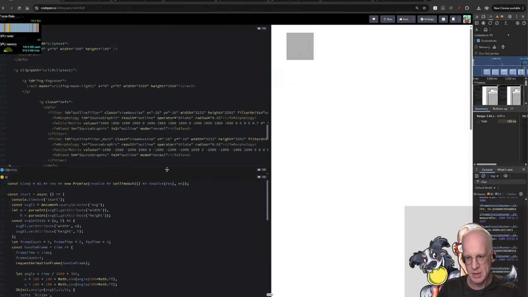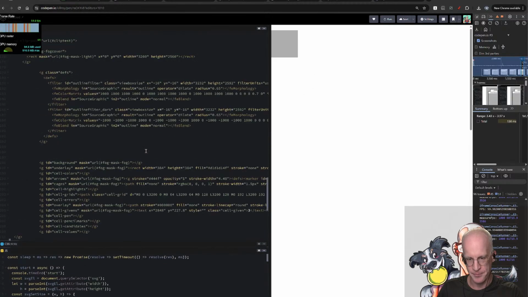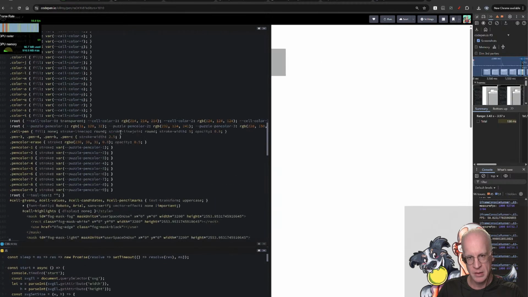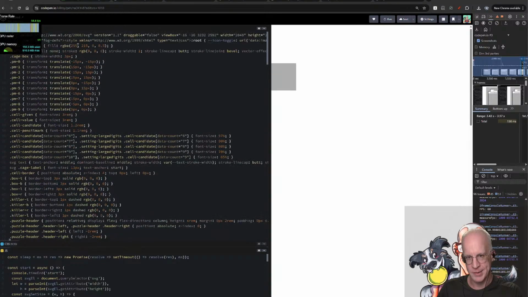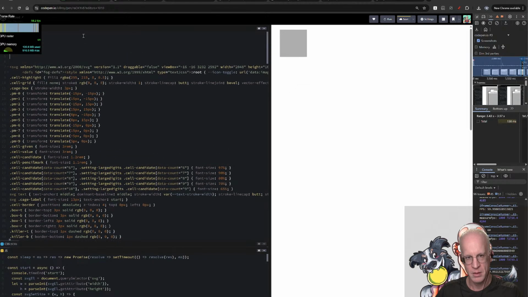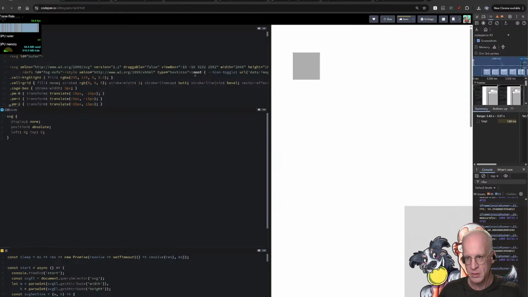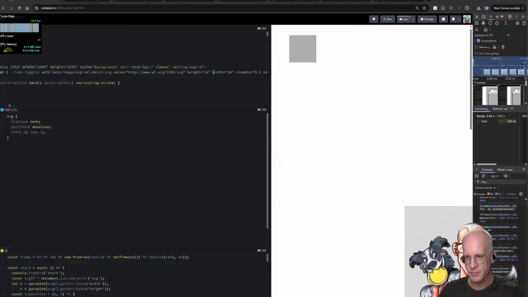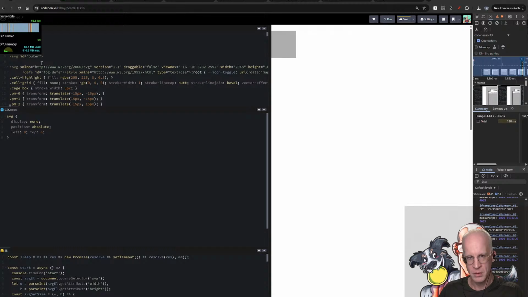So let's try something else, and let's create another SVG. Okay, one second. This frame rate thing up here is kind of in the way. All right, so SVG ID equals outer. We need to be a bit careful. And this is fine.